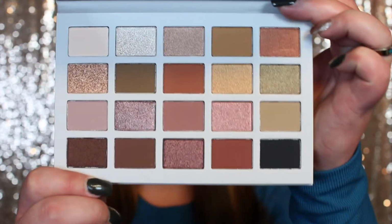Now with this palette, I have heard a lot of mixed reviews. I've heard some people say they love it, that it's easy to blend out, that the shades are really nice, and then I've heard other people say that it's total shit. So I guess we're just going to have to play around with it and see for ourselves. I really hope it's good because I like a lot of Morphe's eyeshadow palettes, so we'll just have to see. This is what it looks like when it's opened.